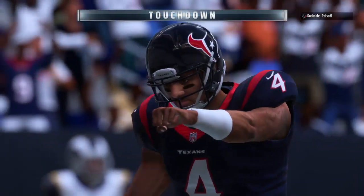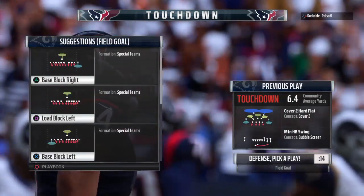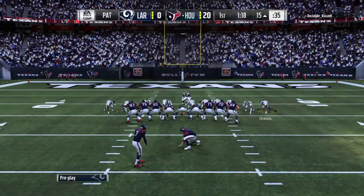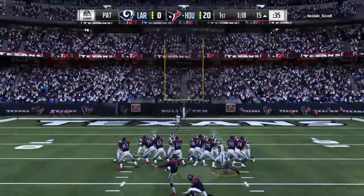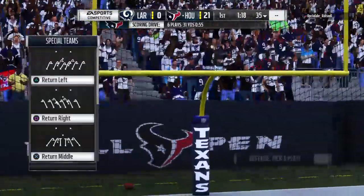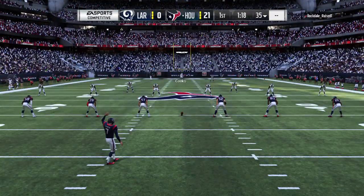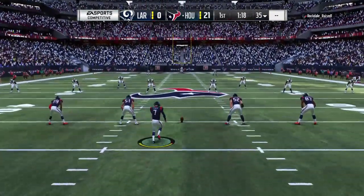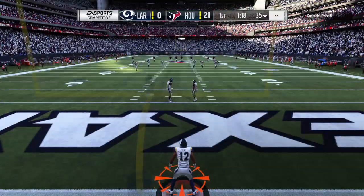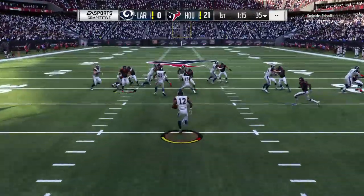And he will score. It's a touchdown. Deshaun Watson doing it again with his 3rd touchdown here in the opening quarter. And the Texans will add on to their lead. Well, Brandon, if we go back to our meeting with the offensive coordinator, he showed us his script. Didn't show us everything now. He said, here's the script for the game. I think everything's going according to plan in a big way. 3 drives, 3 touchdowns. Yeah, that's about as good as you can do, I guess. So, well done. Yeah, well done indeed.